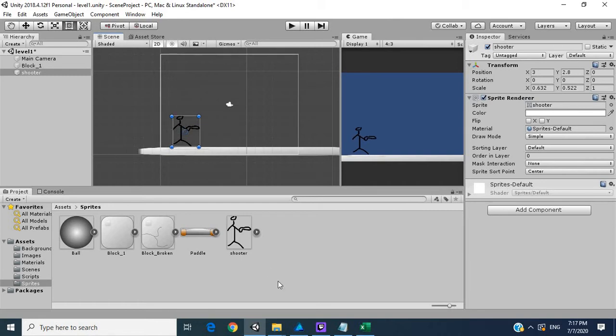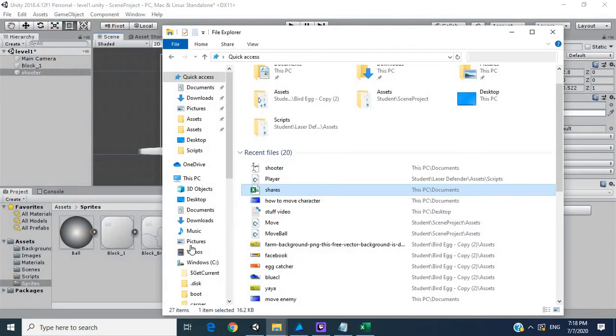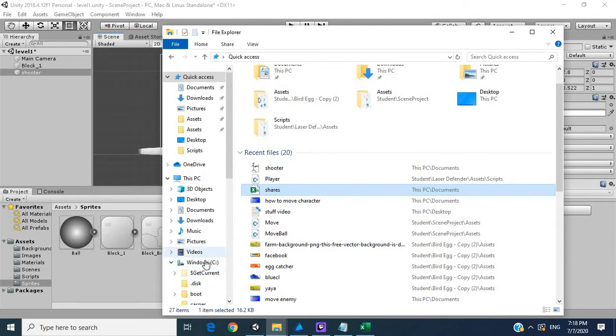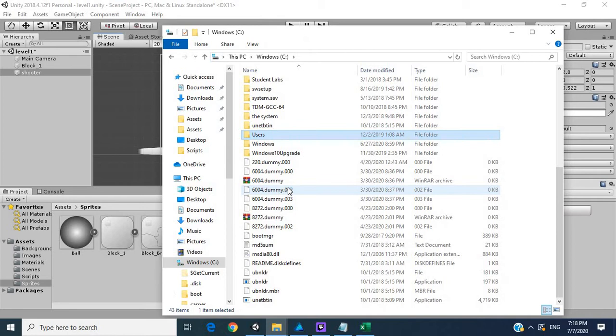And so what I'm going to do next is go into my File Explorer and find my stuff.